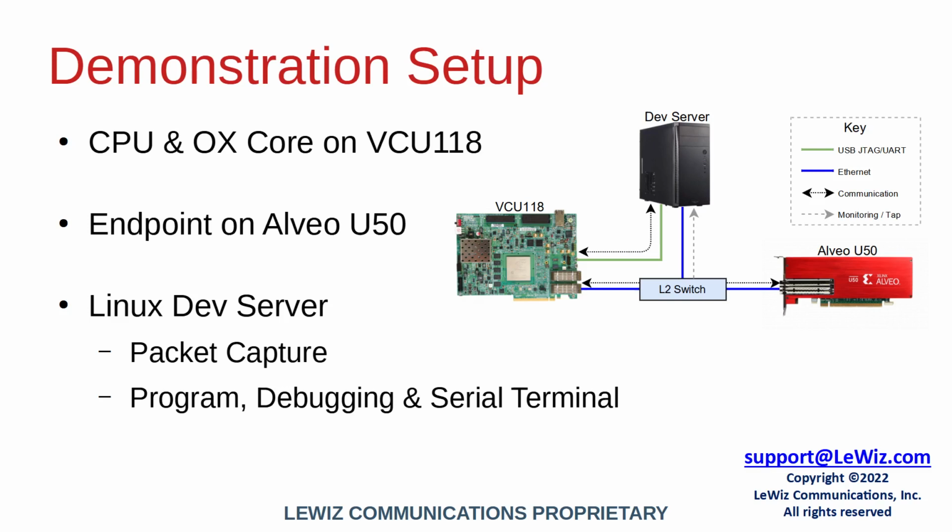As shown in the previous slide, the CPU and OX core are implemented on the VCU118 development board. This board is connected through a network switch to an Alveo U50 running the endpoint. One of our Linux dev servers is used both for network packet capture and for programming, debugging, and UART serial terminal access for the VCU118. The machine containing the U50 is used for loading data onto the endpoint.